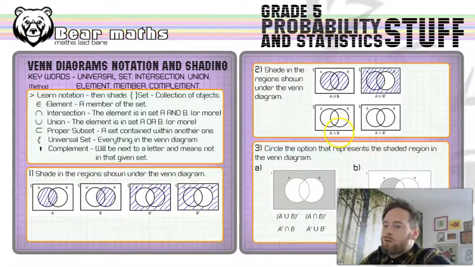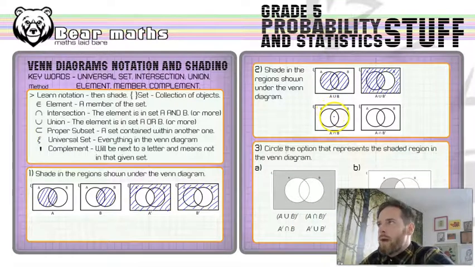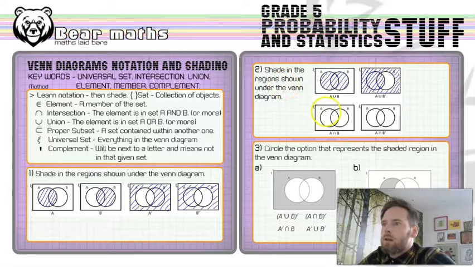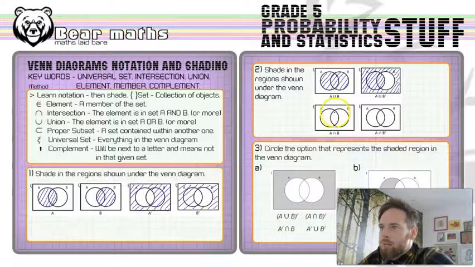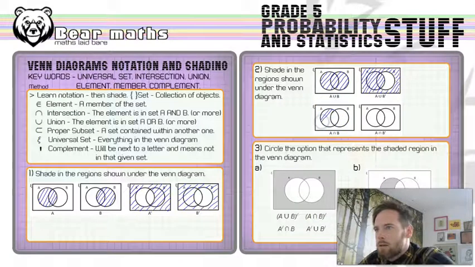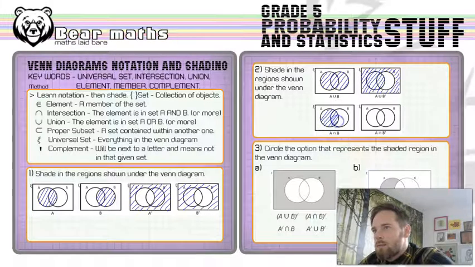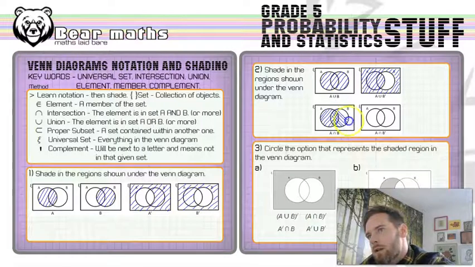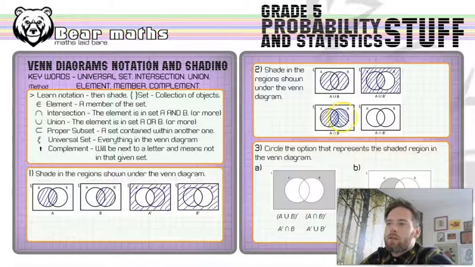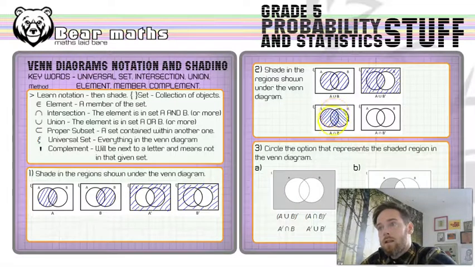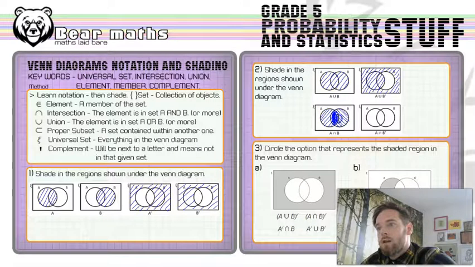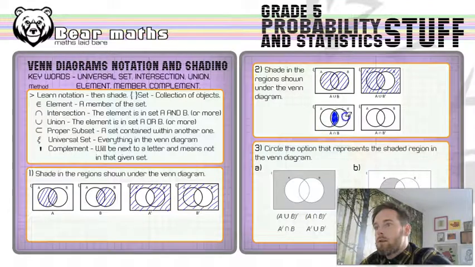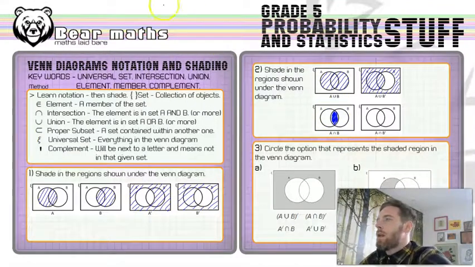Now, with these intersection ones, it might be useful to do what I like to think is a bit of cross-hatching. Then I'll rub it out. And then I'll remember what it was that we needed to shade in. So, A and B. Maybe this one's actually really simple. But I'll use my example for this one. So, that's A intersection B. The bit in between. So, it's just this bit. But I'll show you what I mean with the shading. So, if I shade in A, that's circle A shaded in. Then I shade in B. And I'm going to go a different way with it. I could use a different color. Or you could use a different color if you're practicing this yourself. Now, look at the bit that's got the lines that are going both ways. So, this line, this line, this is the bit that's got the lines going both ways. So, that's the bit that I really am trying to indicate there. Let's shade it in.